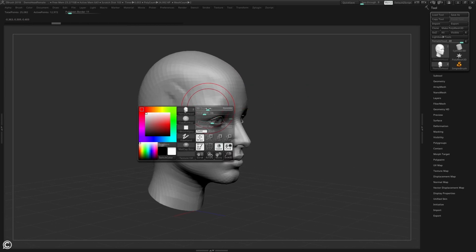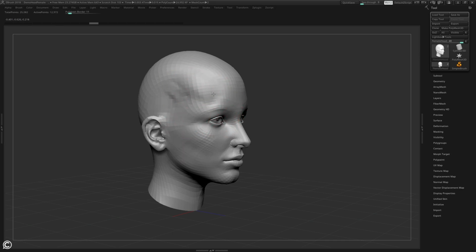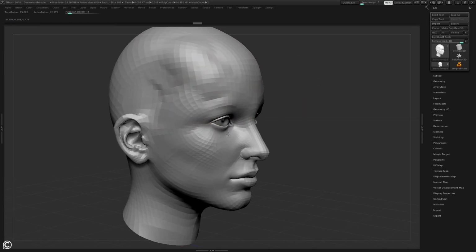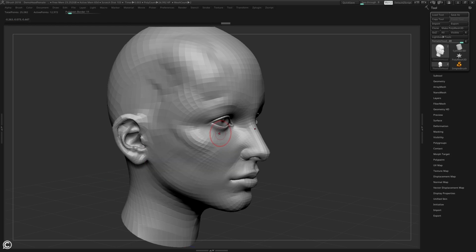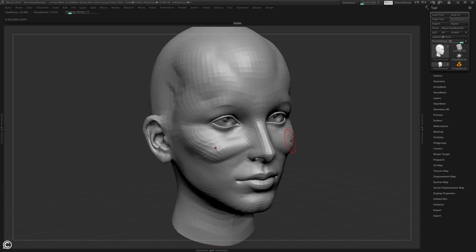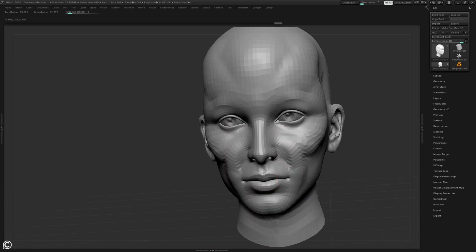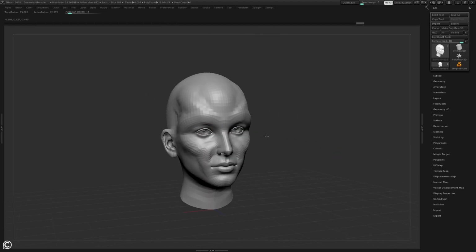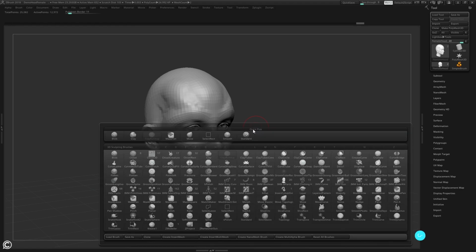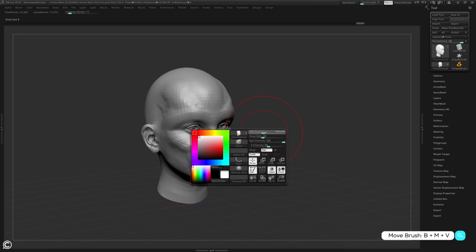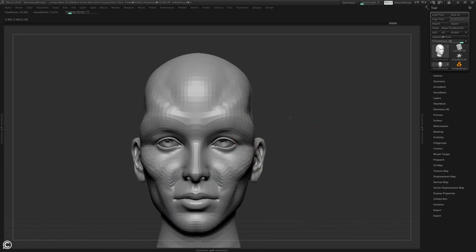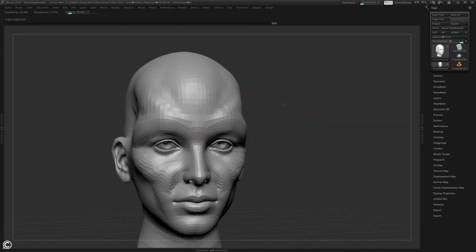Now again, if I want to make this brush size bigger, maybe a softer fall off, I can start to softly add build up forms, always constantly adjusting my draw size, and we can begin to sculpt. And we're just adding clay. Pretty neat. All right, if I want to move stuff, B, M, V for move. I can start to move stuff. And now we're sculpting. And with just those two brushes, we can do a lot.